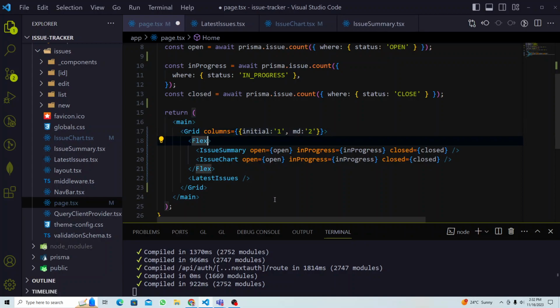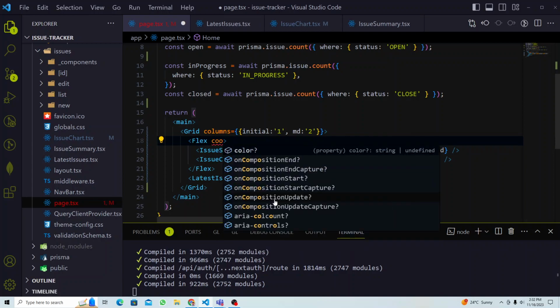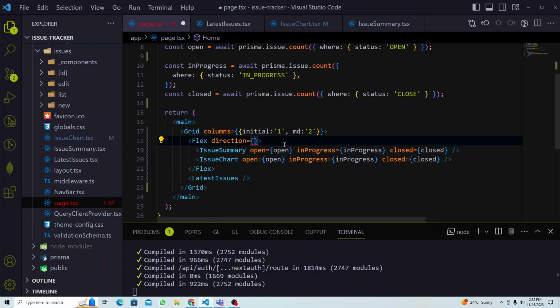Now in the flex, for the large screen, right, I'm gonna make it column. I mean, yeah, it will always be column, right? Direction, sorry, direction, because this is a flex, right? So flex direction will be column, okay? And let's give some gap, right?